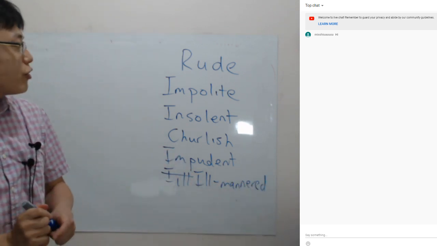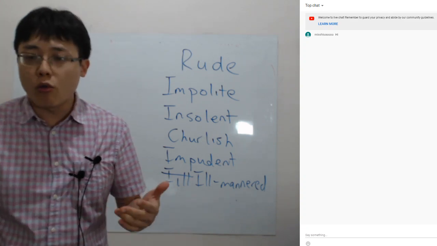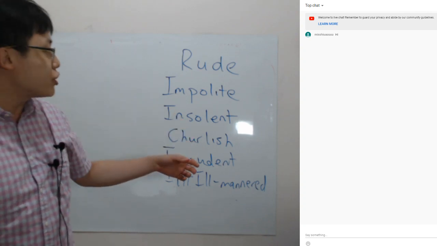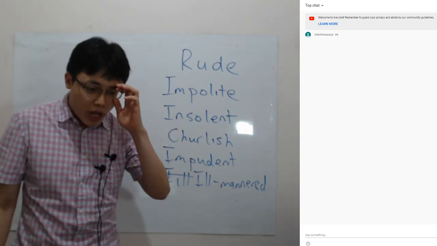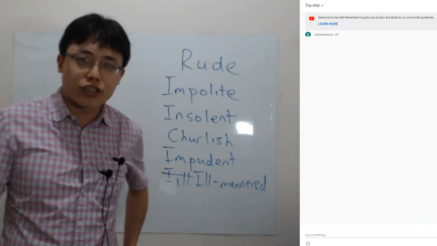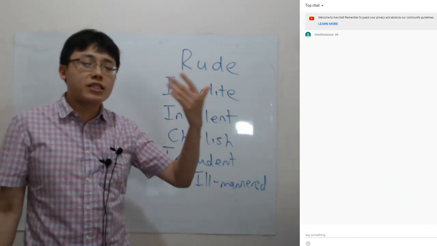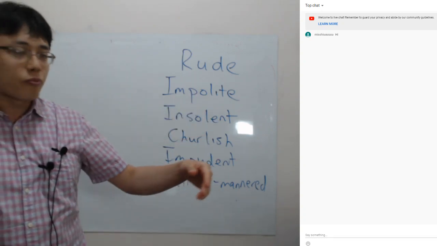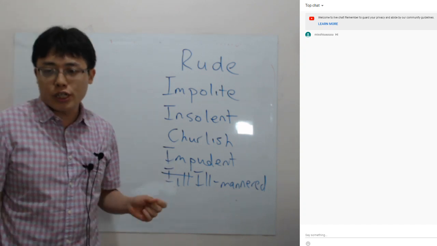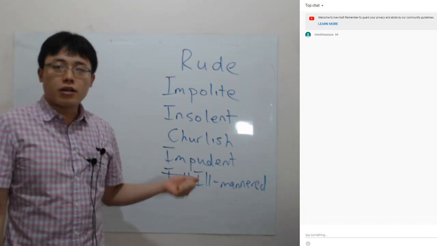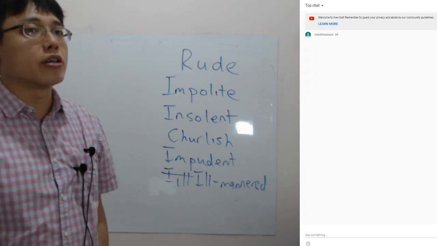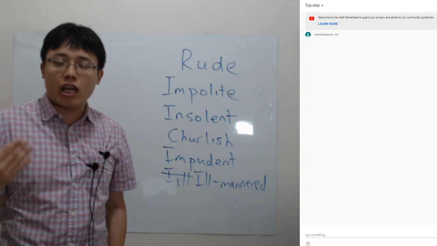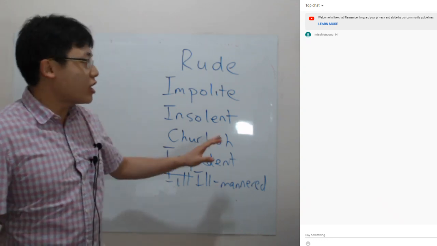If you're talking to somebody, maybe it's your coworker, maybe you don't want to just say that you're a bad guy, you're stupid. You don't want to say that. Instead, you just want to let them know maybe they're not acting the best way. Maybe they don't have very good manners. They have poor manners. So maybe you can say that, well, the way you're saying things is a little bit rude or impolite, insolent, churlish, impudent, and possibly even ill-mannered. So lots of words are rude. They all mean the same thing. They just mean acting in a rude way. So definitely you can use this language.